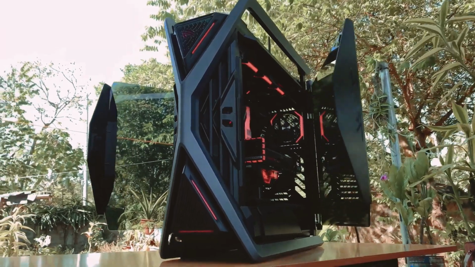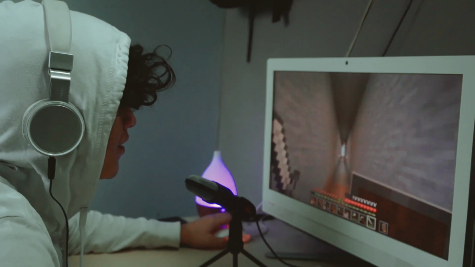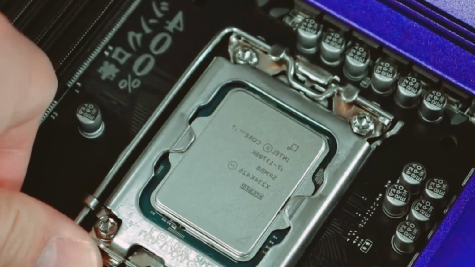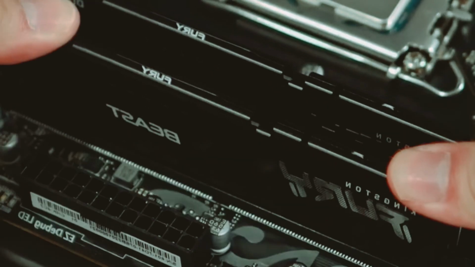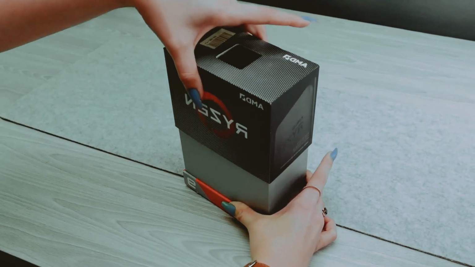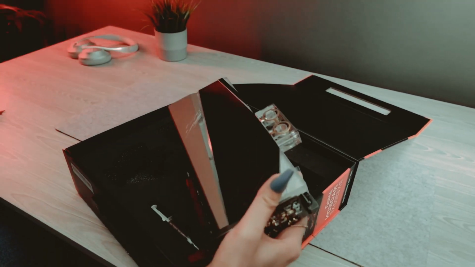Next, identify the primary purpose of your PC. Are you a gaming enthusiast looking for a high-performance rig? Are you a graphic designer or video editor in need of powerful hardware? Understanding your specific needs will allow you to choose the right components that will maximize performance and value for your intended use case. For gaming, you'll want to prioritize a fast processor, ample RAM, and a powerful graphics card.